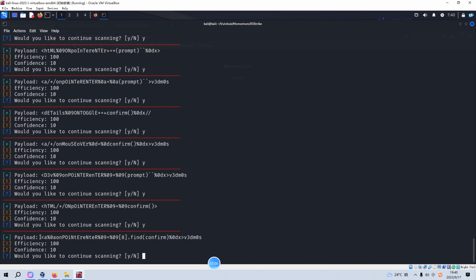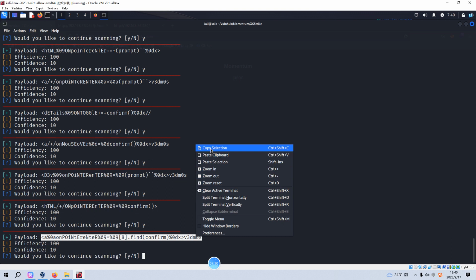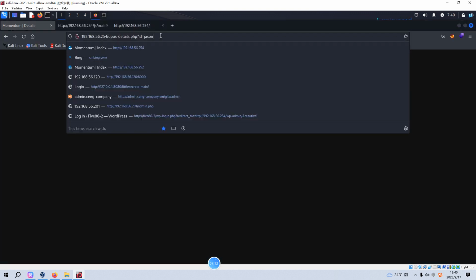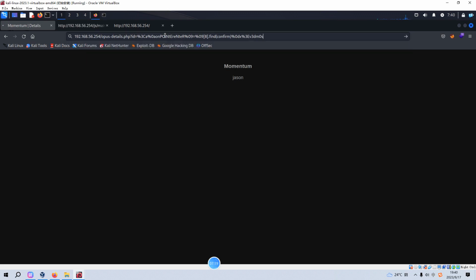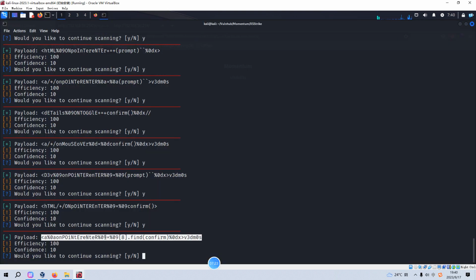For this payload, we can manually check on this. We can put the payload here. But nothing there.